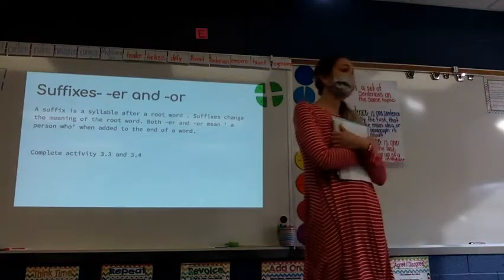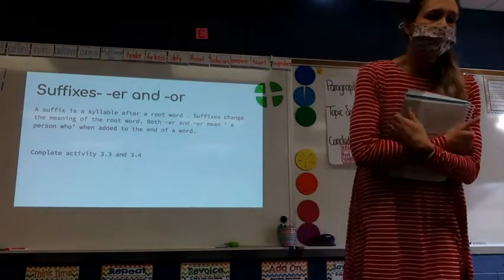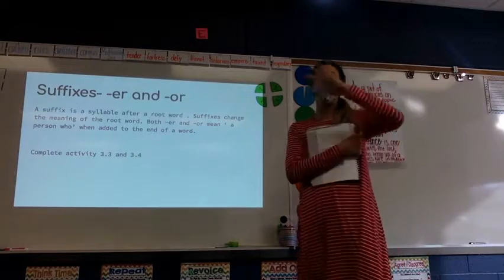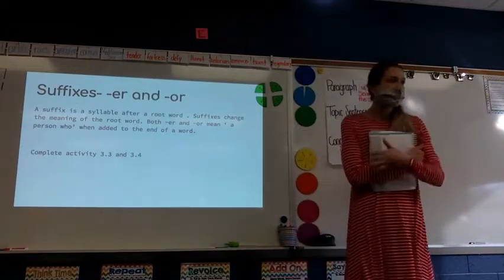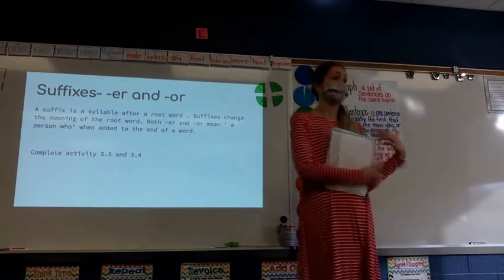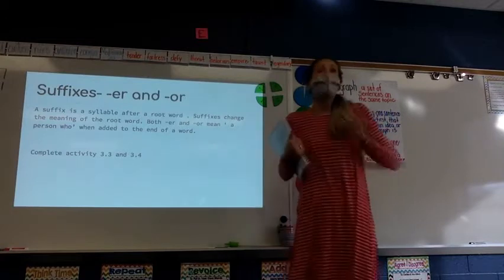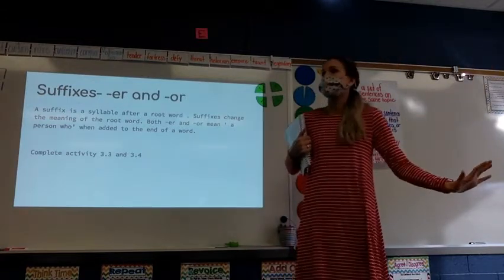We are going to be in our activity notebooks on page 28 and 29. So this is going to take us through a few pages in our activity notebook. But today we're going to shift focuses from what we've been working on in our past unit. Our last unit, we focused a lot on prefixes.